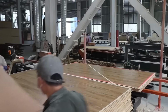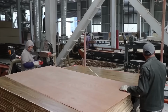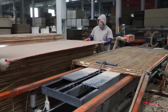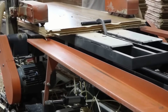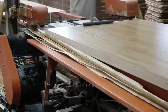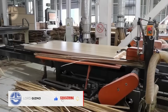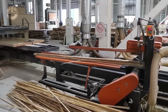For uniform measurements and smooth surfaces, every veneer is washed, sanded, and cut. If there are still any flaws, they are fixed using patches or fillings. After that, they move on to sizing. Sizing strengthens the primary glue's binding and lowers the possibility of delamination by producing a more consistent and receptive surface for it. Once everything is done, they store these plywood on flat surfaces and wait for its wider market distribution.